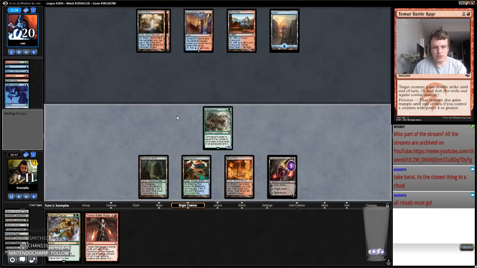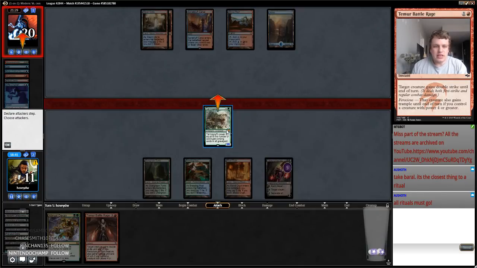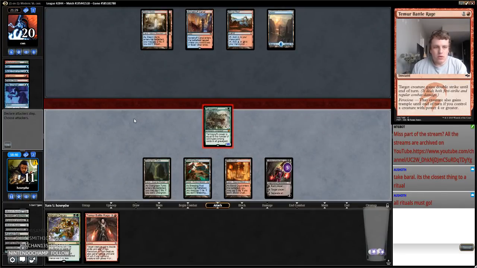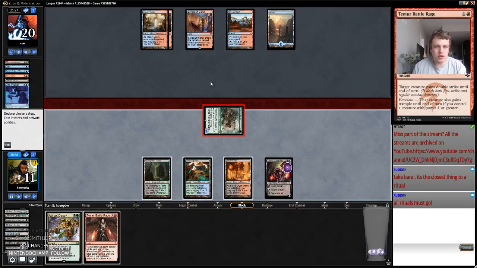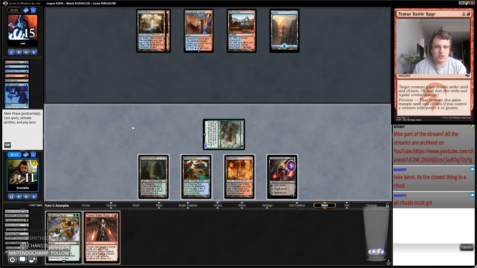I think I'm just going to do nothing with my Liliana. I would rather be able to, because, like, how do I lose? So I'm definitely attacking. We're not battle raging right now. How do I lose? He goes cost reducer. He goes Gifts Ungiven here into cost reducers. And the Liliana ultimate's not going to be that good, to tell you the truth.